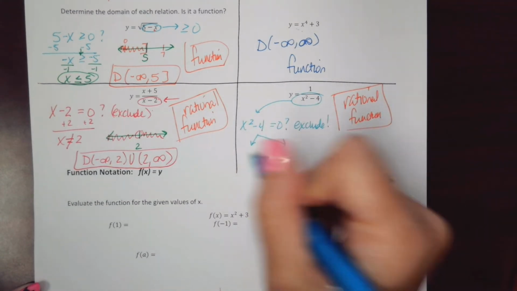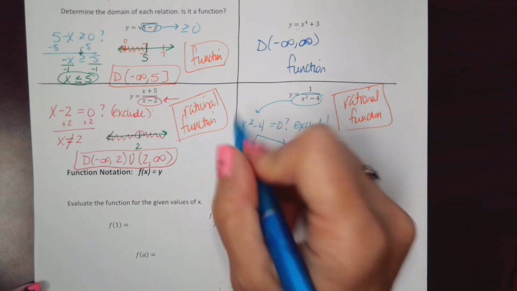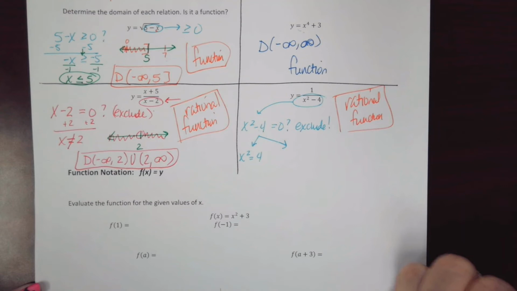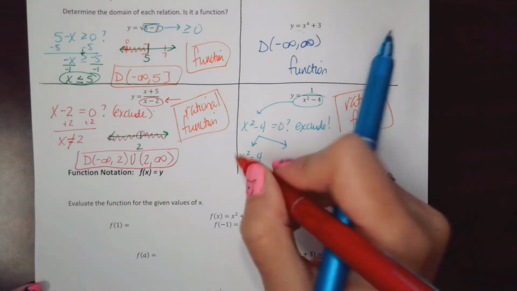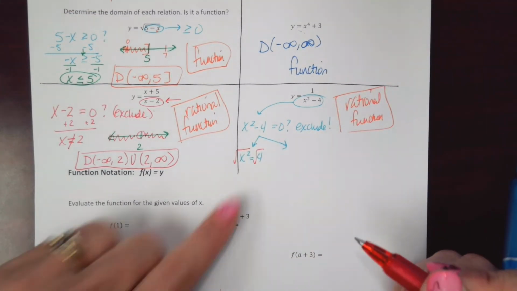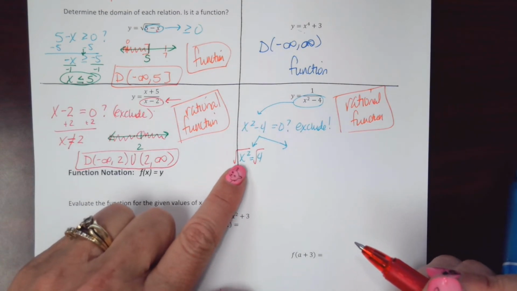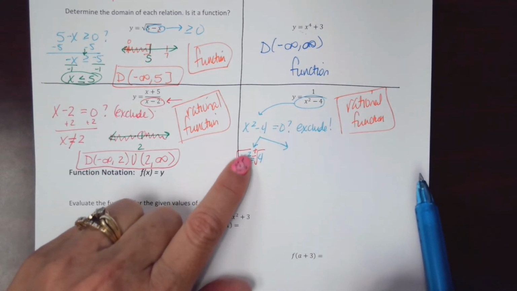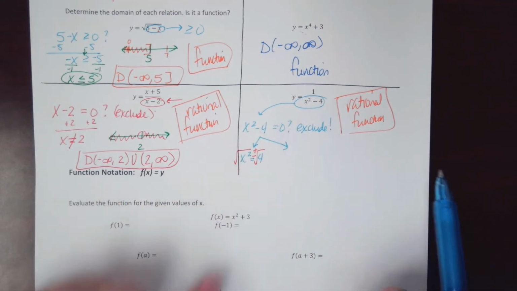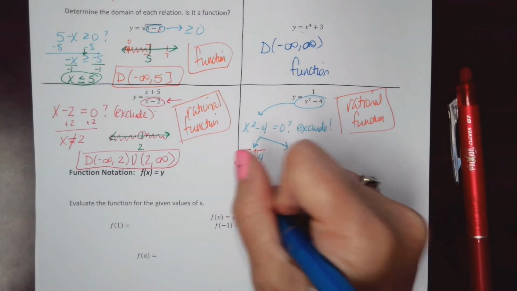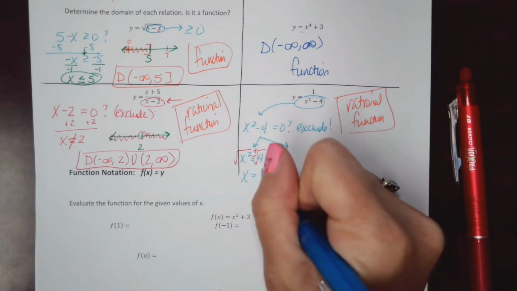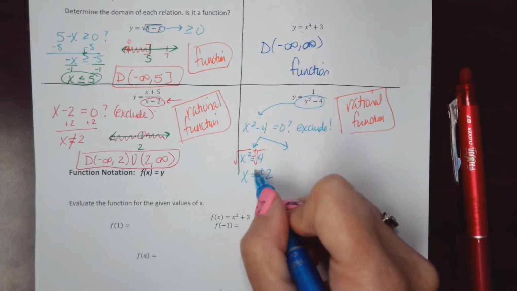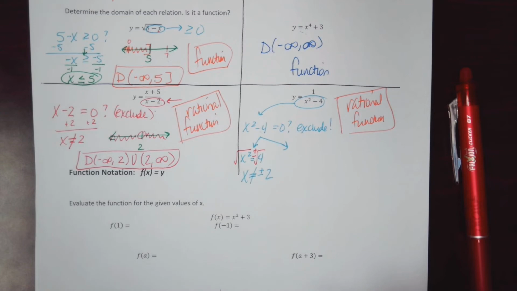If I use my square root property to solve, I'm going to move that 4 over so that I have my squared term equals the constant. I add the 4 to both sides. And then my next step would be to take the square root. When I solve by taking the square root, I have to consider that this unknown, this x, could have been positive, it could have been negative, so I've got plus or minus square root 4. Square root 4 is 2. So when I solve using the square root property, I've got 2 possibilities, a positive 2 or a negative 2. Those are the values that I would need to exclude from my domain.